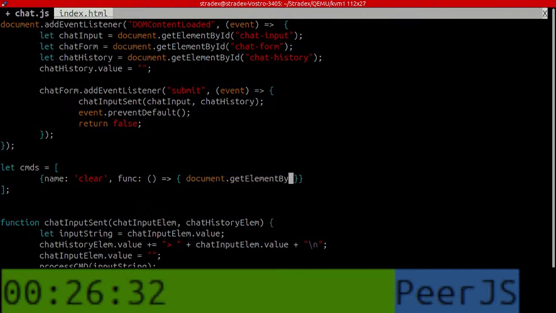document.getElementById chat history value once, and that should be enough, I guess.